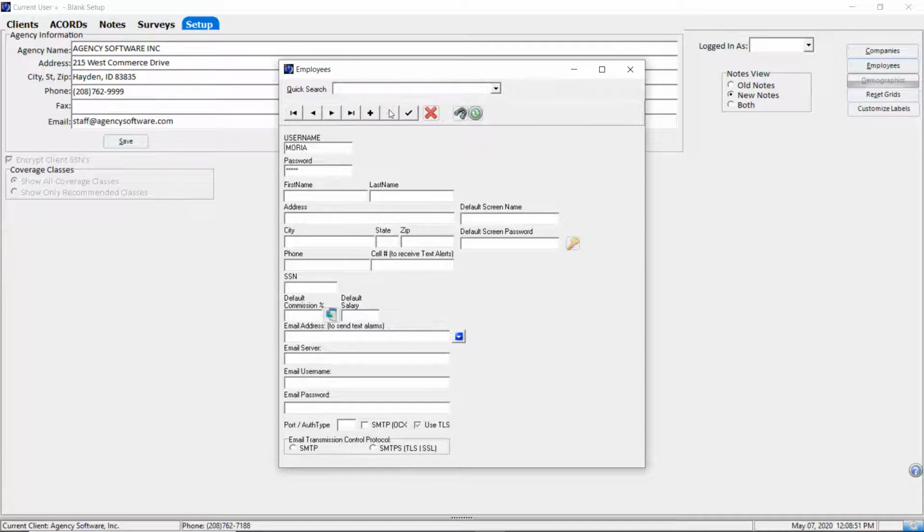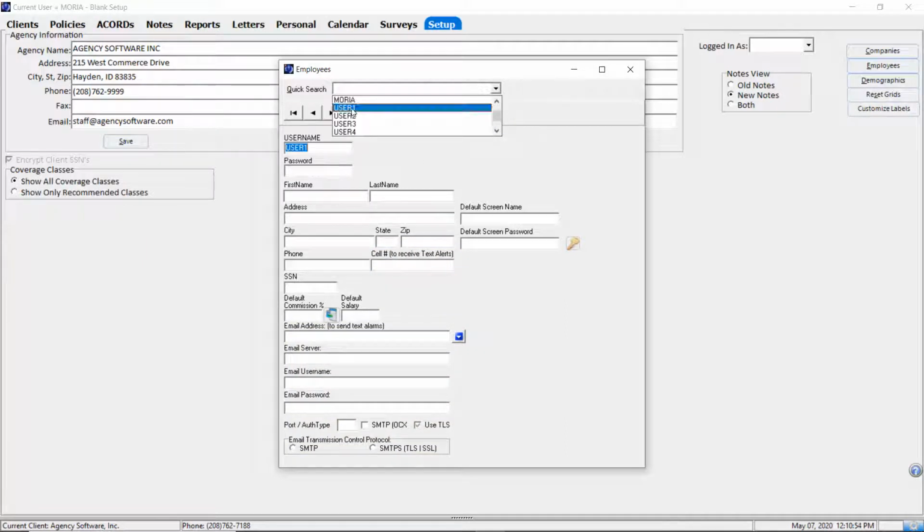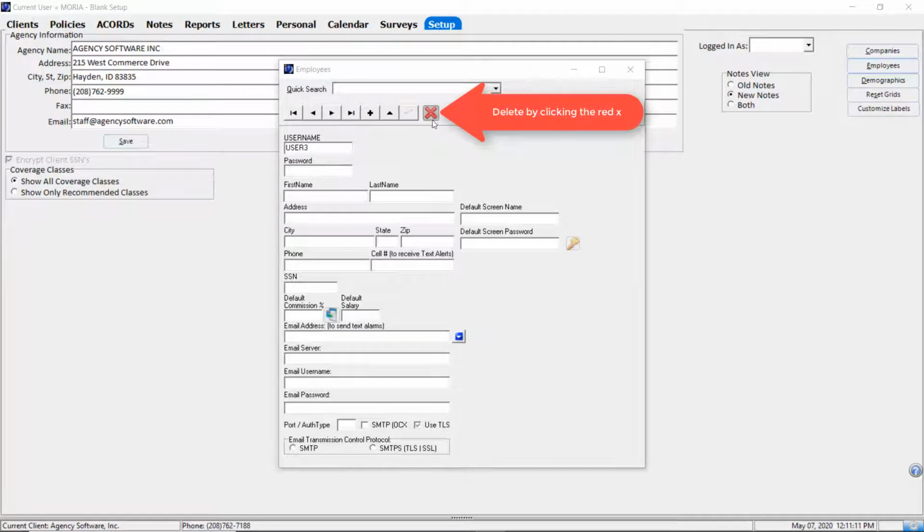When using Easy Apps, there is no need to enter additional information except for the information needed to set up for texting if you wish to text from the program. Save the record by clicking the Post Edit icon. Continue to edit any unwanted user accounts to change them to your valid users, then delete the remaining accounts, or add additional if needed.